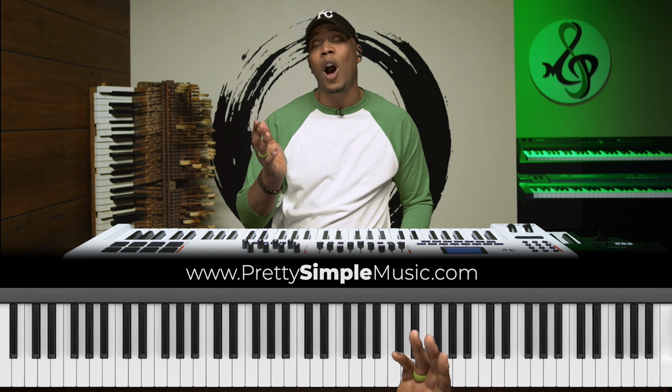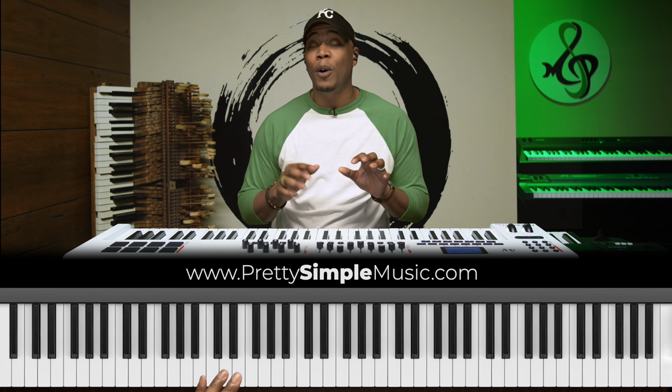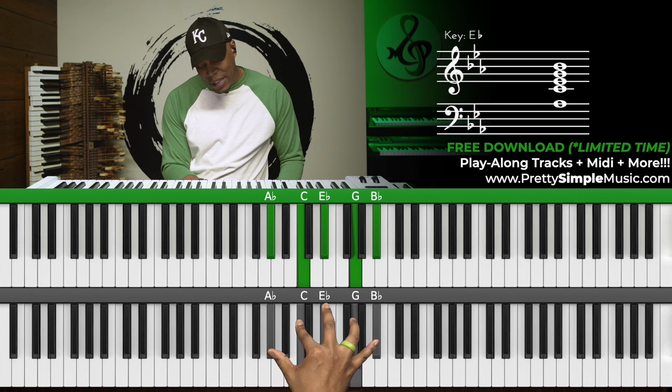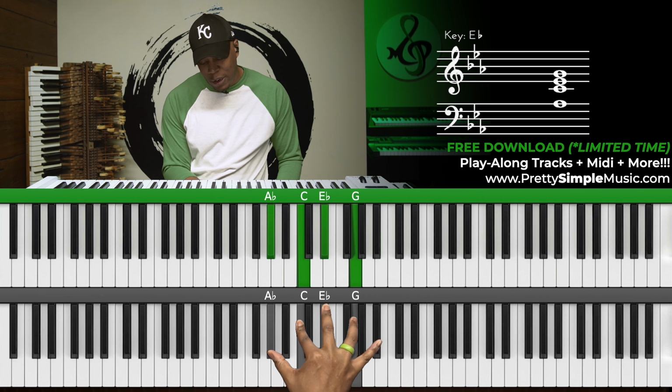But what I've done is I've created different exercises. I think I have a video called All Fingers Matter, where I give you exercises to stretch your fingers, both right hand and left hand. All right, so anyway, the A flat major 7th chord, add the 9th. So here's A flat major 7 with the major 9th there at the top.